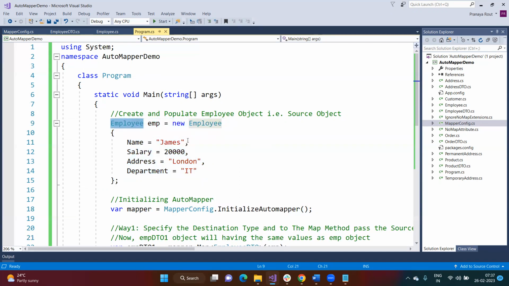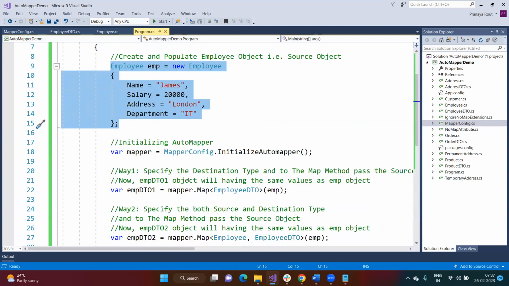If you are using Entity Framework, see, in your database you have one table called employee, and for that employee table it will create a class called Employee. Whenever you use the context class, it will return all the employee properties.